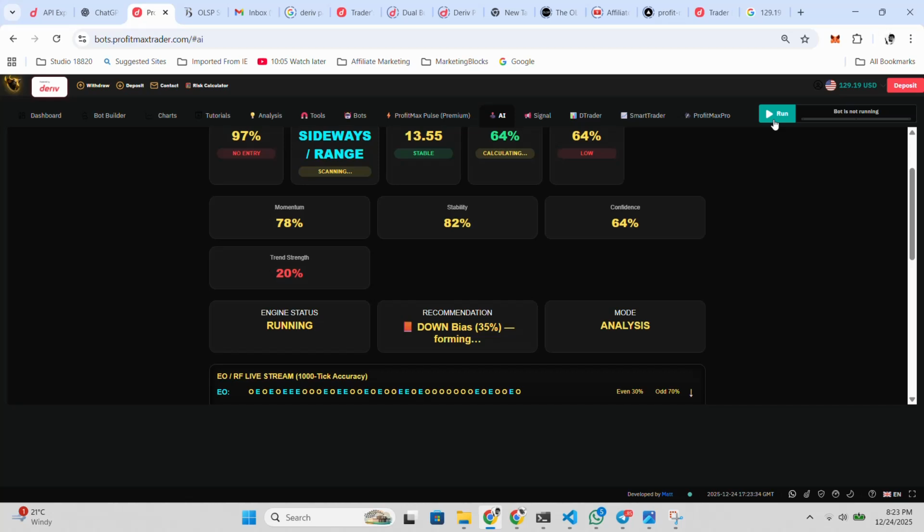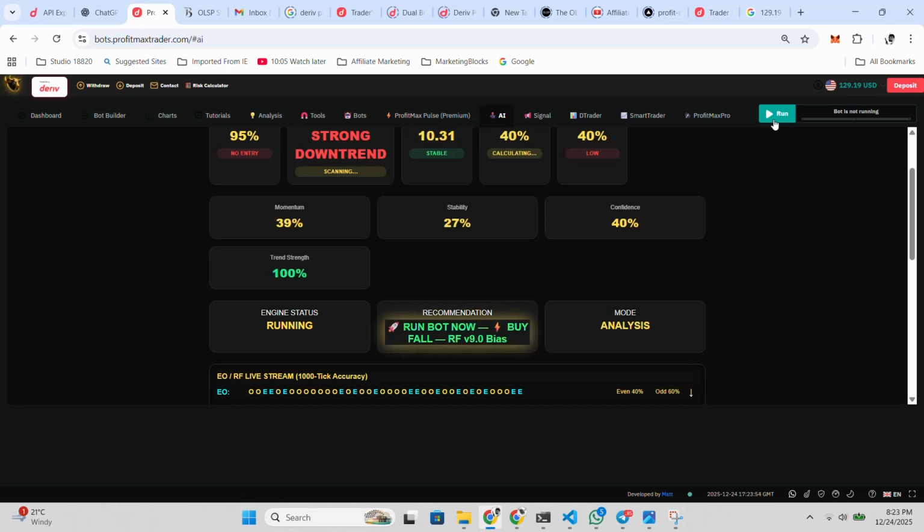So you can use this tool to give you the final entry and run your bots for quick in and out trades, okay? Martingale factor, set it at 0.8 or 0.5 to look after your capital. Take profit 2 times or 3 times your stake, okay? So this video today is just meant to give you an idea.